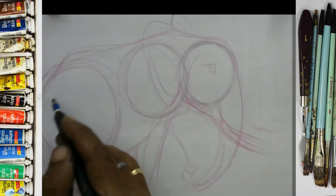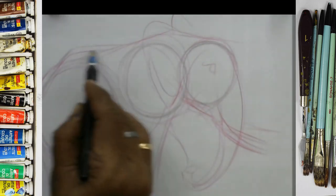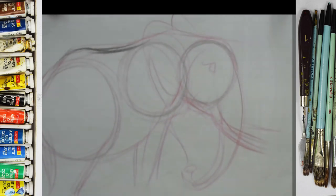So now I just draw up here. Fine, this is the elephant. This is the elephant. Okay, elephant.